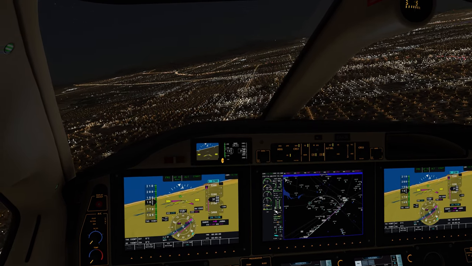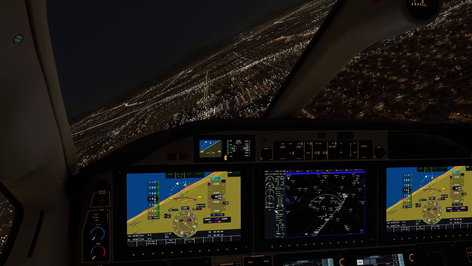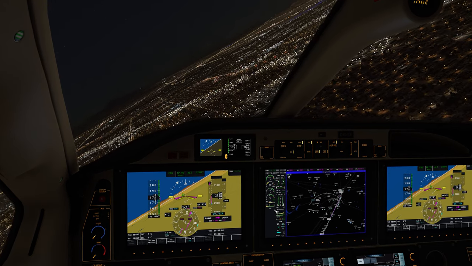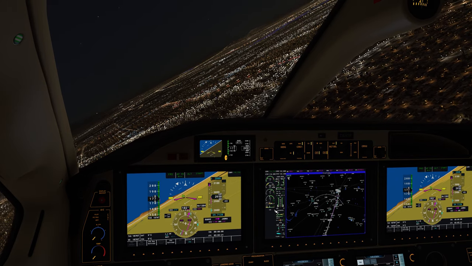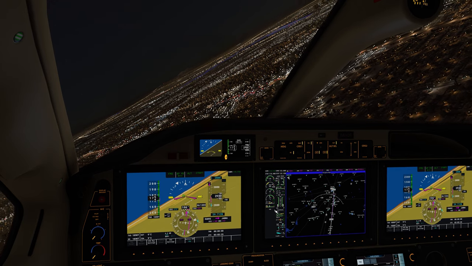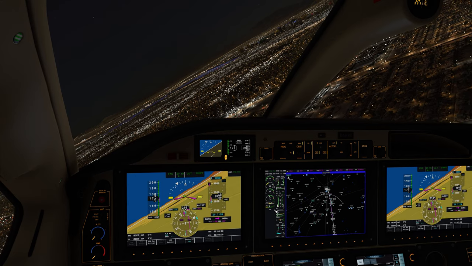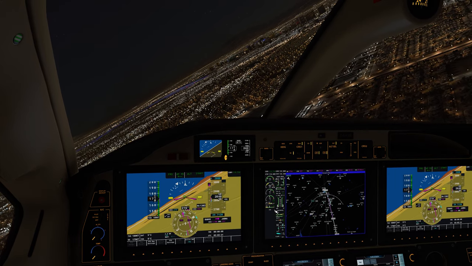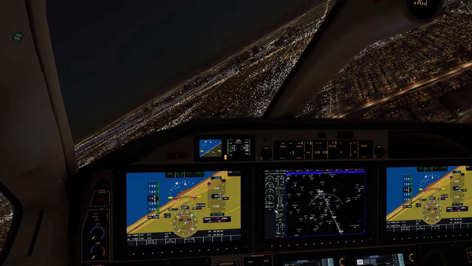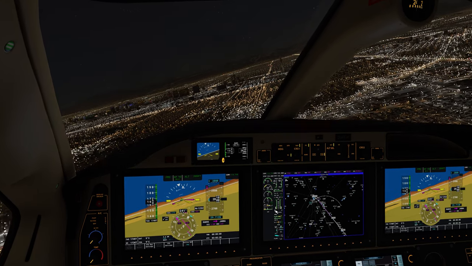Now I gotta watch our descent rate. And now our altitude got all messed up. Oh man, dude, we are right on top of the airport. Alright guys, we're gonna have to... I'm just gonna take the plane back. We're gonna do this the old-fashioned way. Disengage.